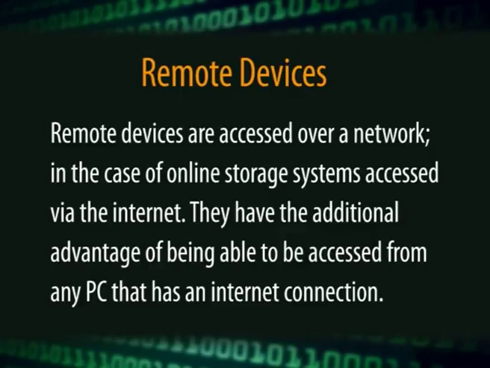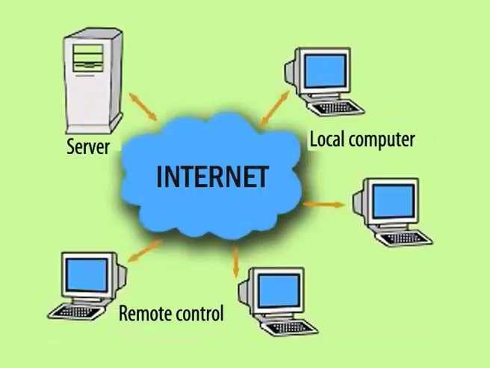The remote devices are accessed over a network in case of online storage systems accessed via the internet. They have the additional advantage of being able to be accessed from any PC that has an internet connection. That means, sitting on your desktop, you can access a remote storage device which is connected to your computer through an internet connection or through an intranet connection.